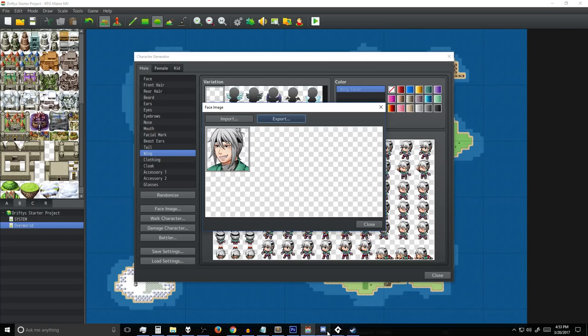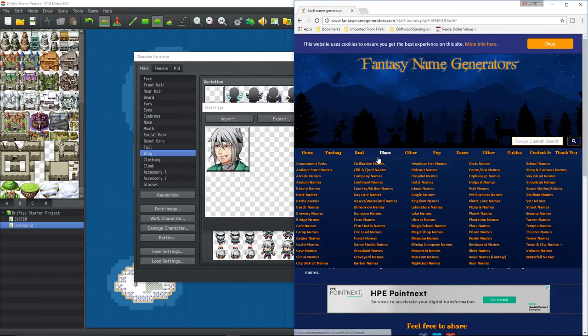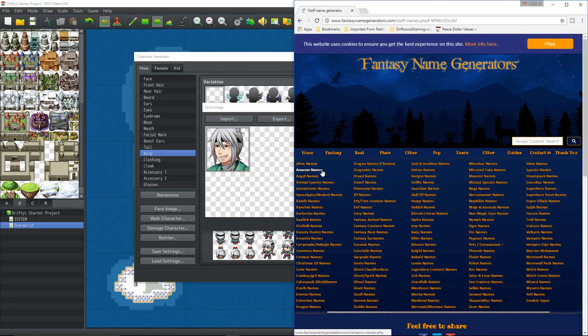Anyway, let's find a name generator. What a mess. Okay, name generator. We're going to go to fantasy, and we're going to go barbarian names, bandit names, demon names. You're going to want to use something like this when you're building a database. It'll really help. Evil names. Ghoul names, giant names, gnoll names, goblin names, gorgon, killer names, kitsune names, knight names. Let's go with knight names.